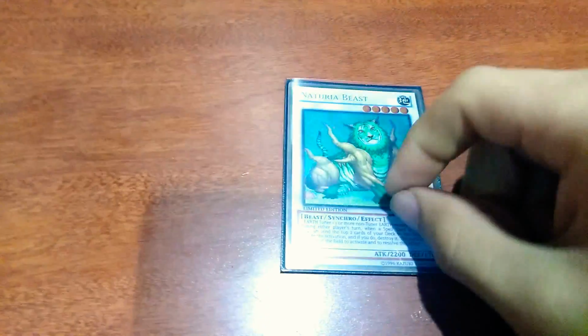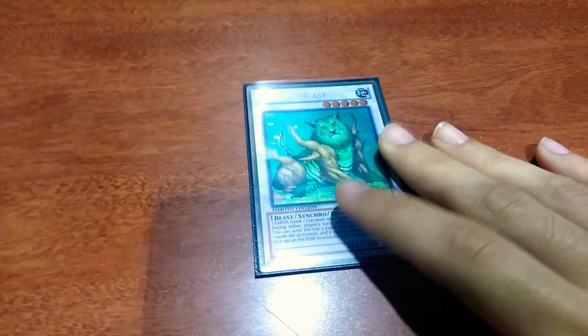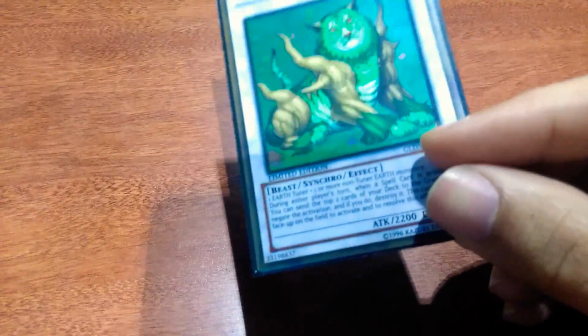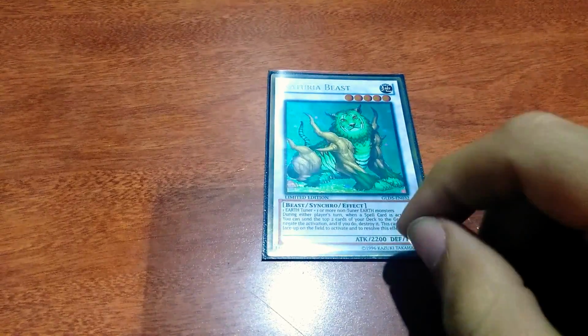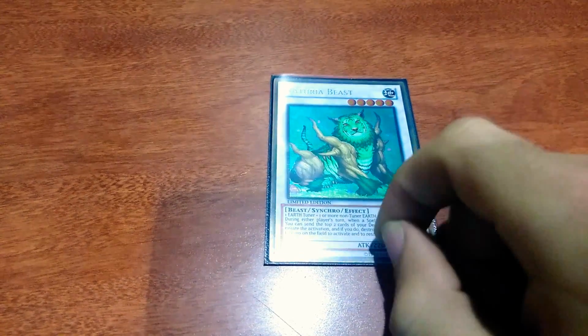I only run 1 Synchro, and I don't know if you've guessed, but it's Nature of Beast. He's too good against Pendulum Magicians. They don't have an out if you go first and you can summon this.